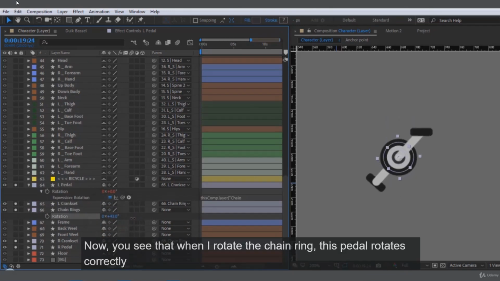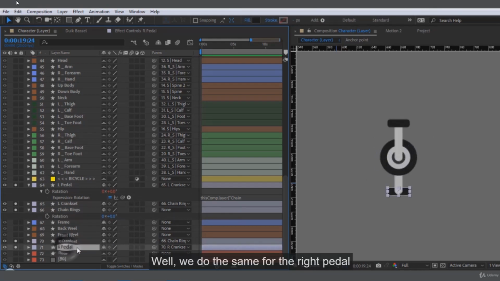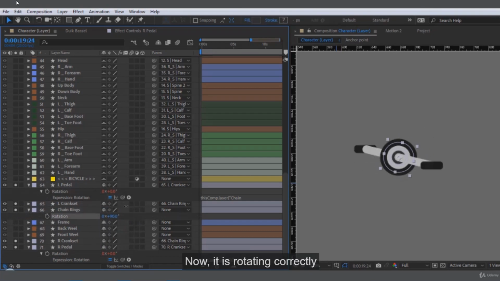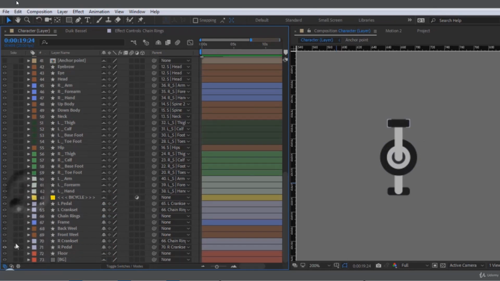Now you see that when I rotate this chainring, this pedal rotates correctly. Well, we do the same for the right pedal. Now it's rotating correctly. So this was the rigging of the pedals.